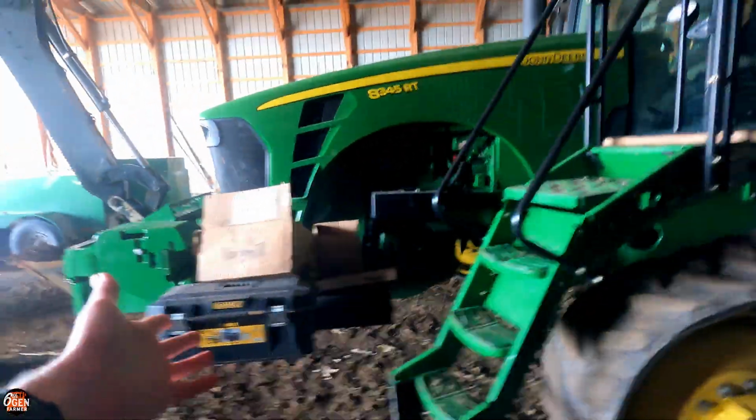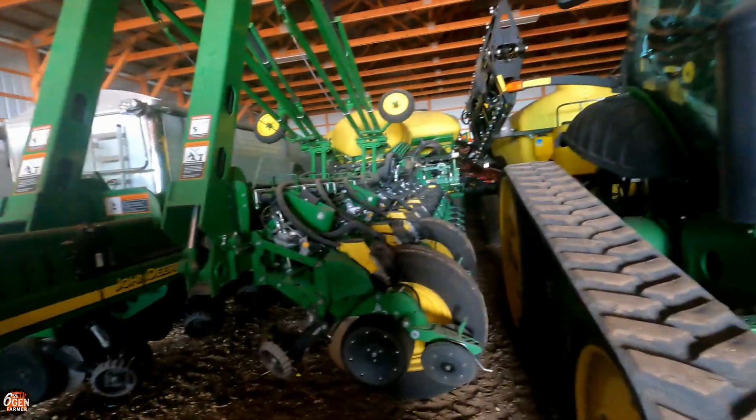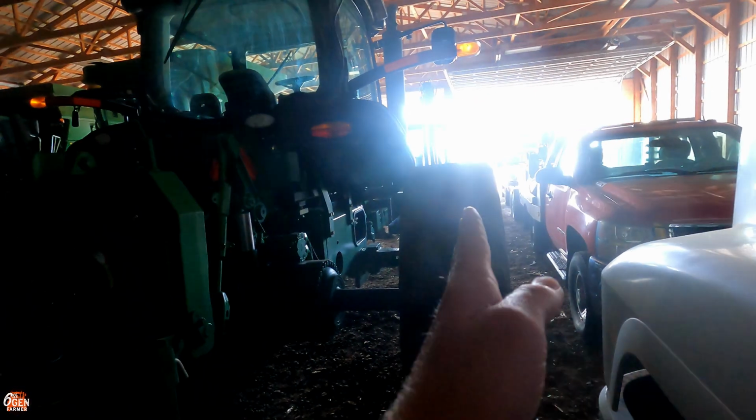We've already been piling parts on the tractor just to keep them out of the shed, out of the shop. But I think I can just pull it straight out without moving the sprayer. Yeah, I think if I can just pull it out far enough and then sneak by the combines through the door, I think I'll be good. So let's get this thing started.